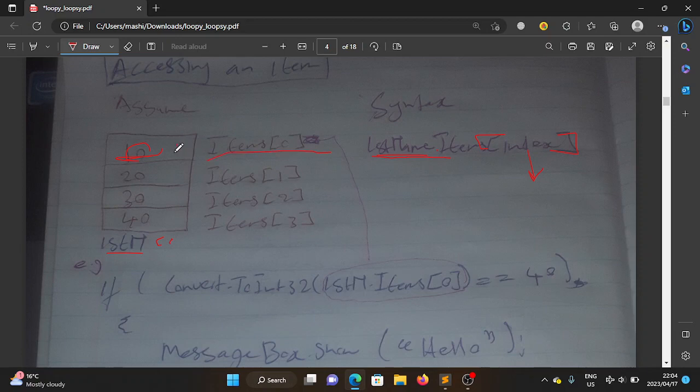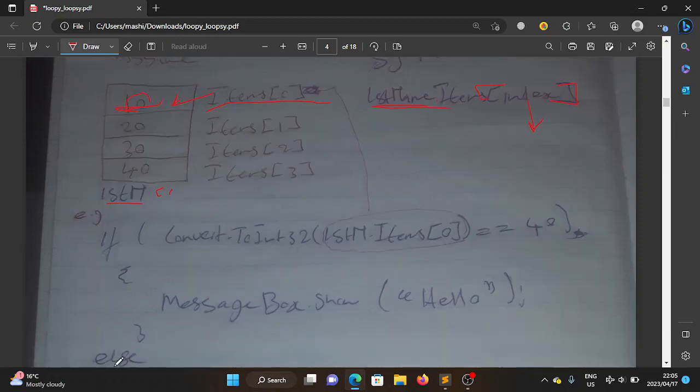It's going to return 10. But the returned 10 is not an integer actually. If it comes from the list box, it's an item. So we have to convert it to an integer. If it was a string, we would convert it to a string, and so on.